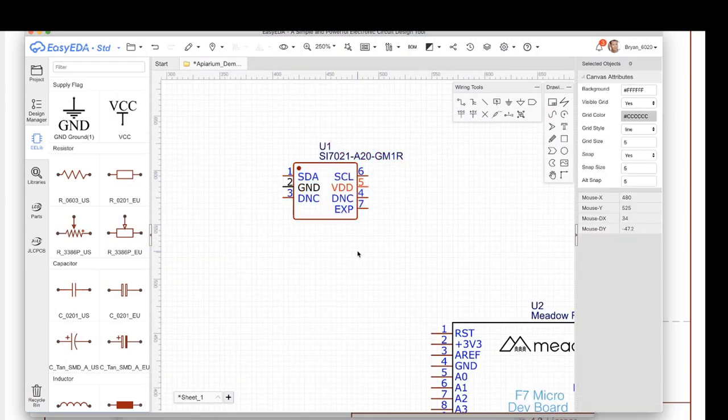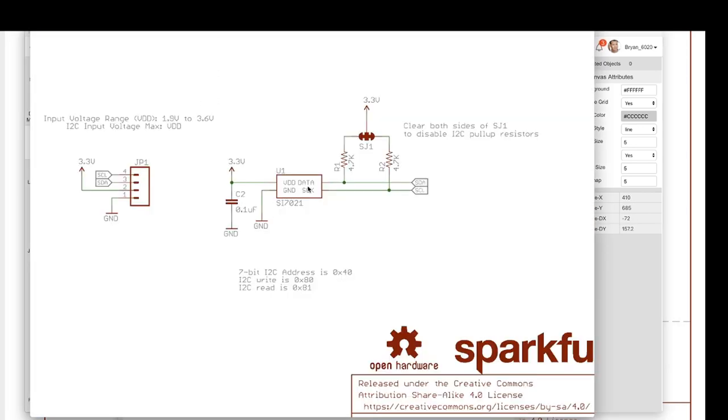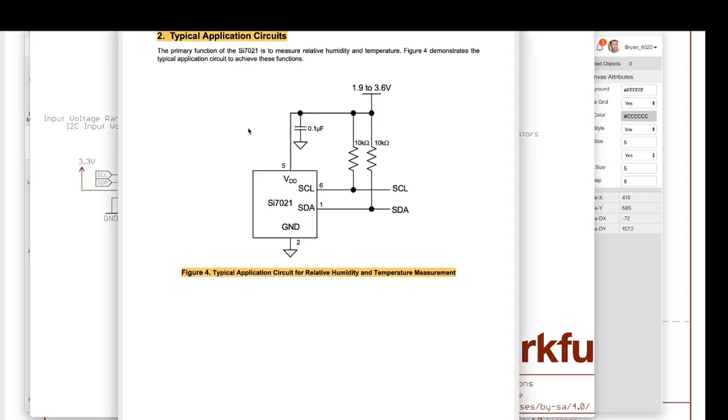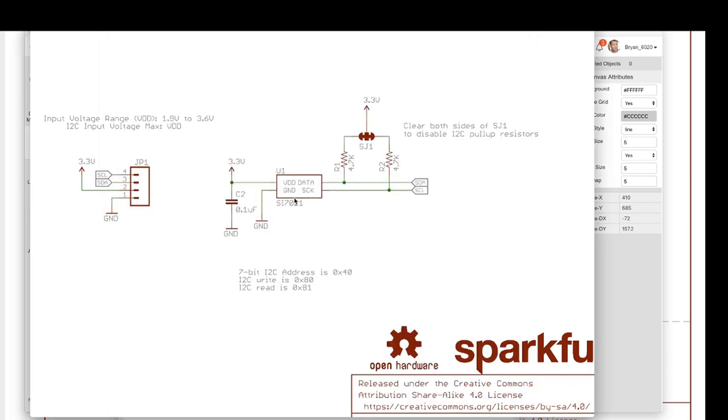First, let's take a look at the SI7021 chip, and let's get its connectors hooked up. If we look at the design here over in SparkFun, or if we look at the data sheet, we'll see that it's got a couple of things going on. There's four pins: VDD, SCL, SDA, and ground. You'll see the same things over here. SDA and SCL, those are I2C data and clock.